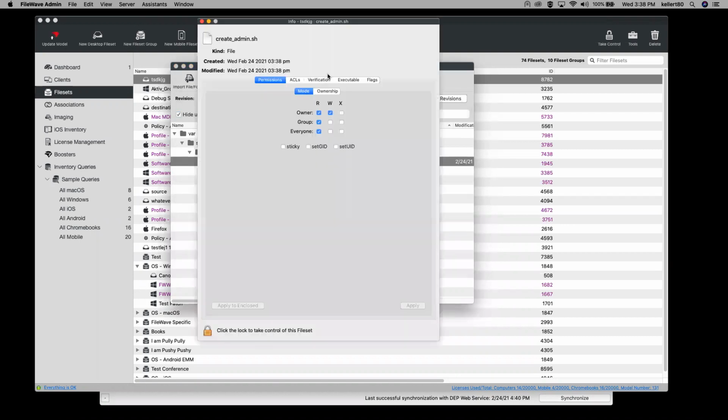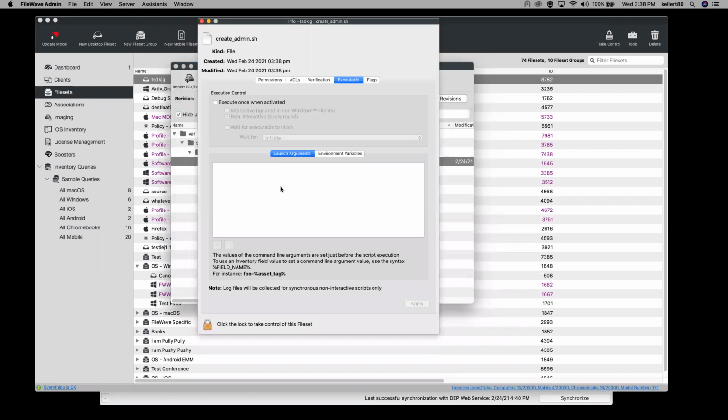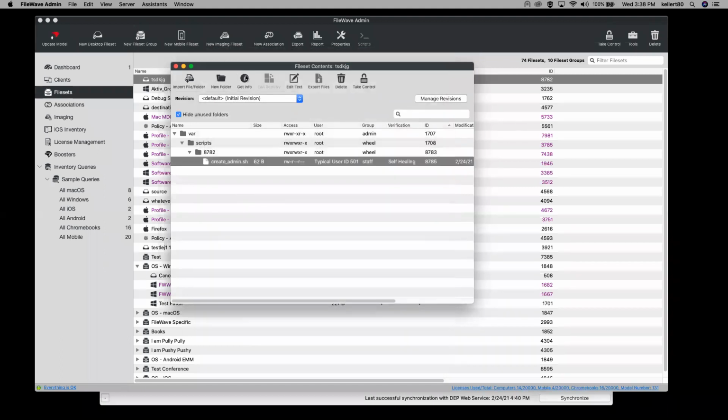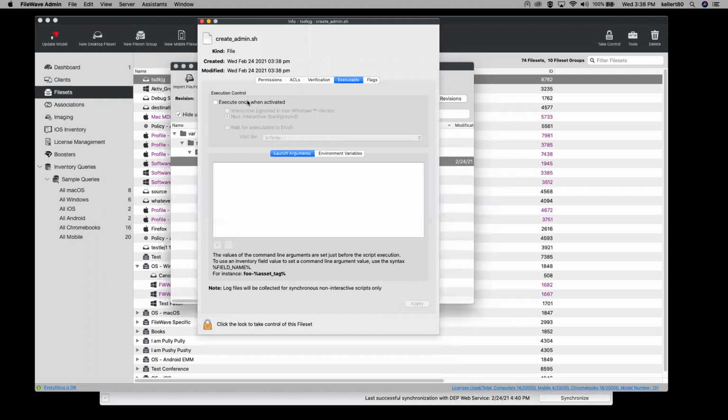So if we go back to get info, we can just add another one. And did I not apply that? I thought I did. I must not have applied that, but anyway, the two launch arguments could then be password, and then we could call this user account or whatever. In my case, it was, I think, DSG administrator. So just for safety's sake, if you're doing this kind of thing when there's something sensitive in the file set, you can do it this way.